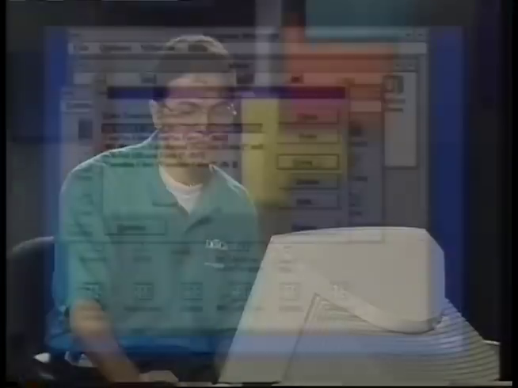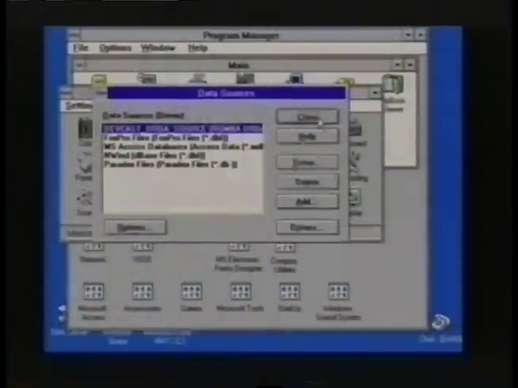The only two pieces of information I really need to know about my mainframe is the name of the LU, or the mainframe which I will use. In this case, it happens to be Olympia, and this mode, which is something I need to set up to be able to do the right connection. So this is all I need to know about the mainframe. So now that we have a data source set up, let me just close this and go into Excel.